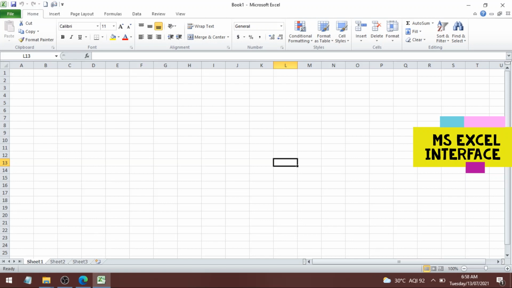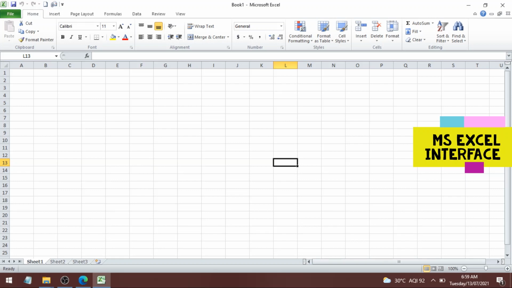Okay, and what is this called? This is the workbook, right? And every workbook comes with the default 3 worksheets. These are the sheet tabs. Okay, these are the worksheet tabs here with us. Then this is the status bar of Microsoft Excel.